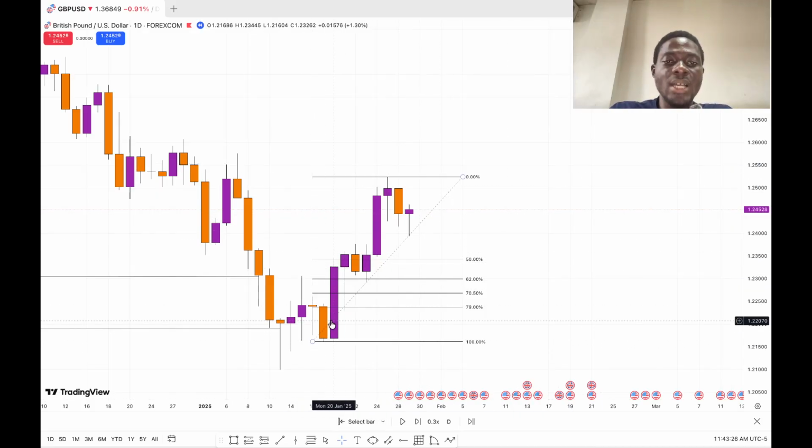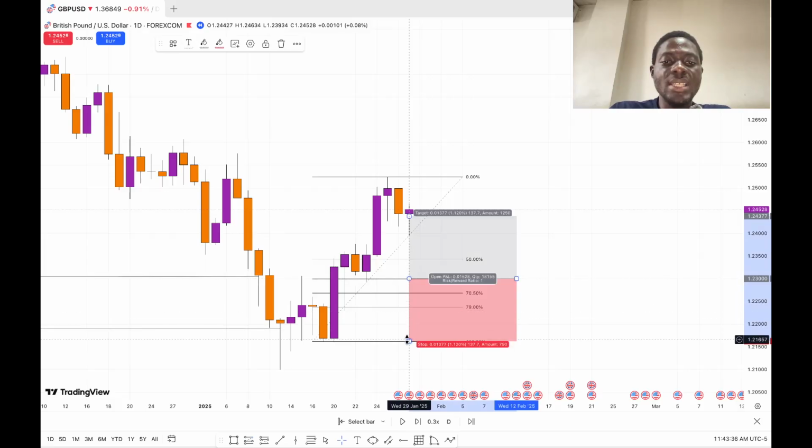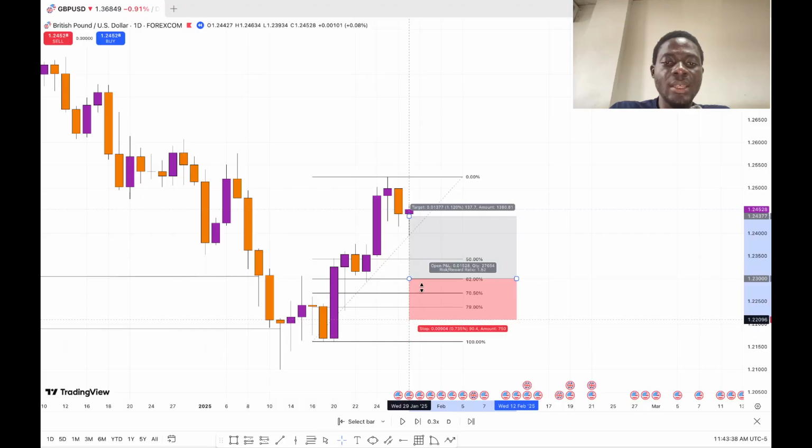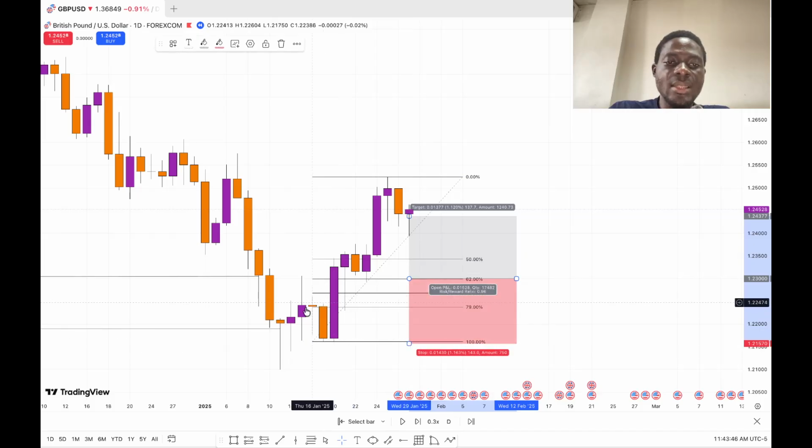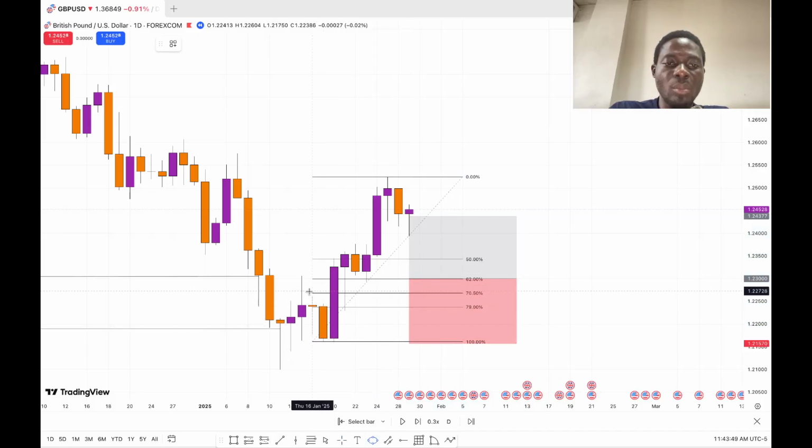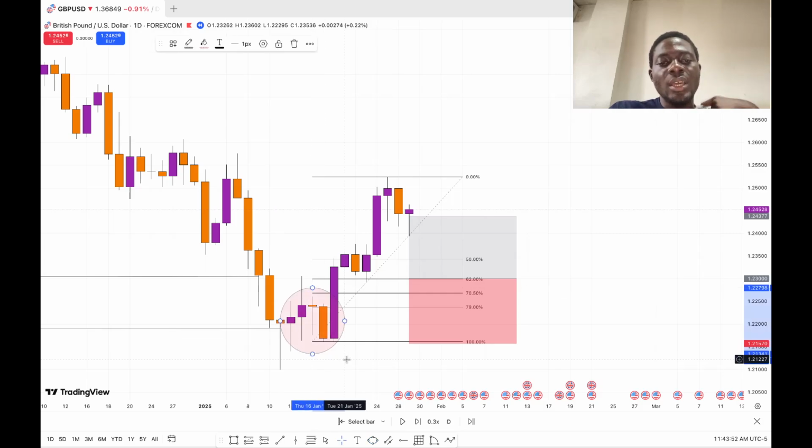So what am I going to do as someone who likes to get price at the discount level? What I'm going to do is I'm going to place my entry at the 62% level rather than the 50% level, and then I'll extend my price all the way to, I won't put it, if I didn't see this order block. And for those who don't know what an order block is, please go back and watch the only 4 elements you need for finding a trade setup. You find it in the month 1 video.